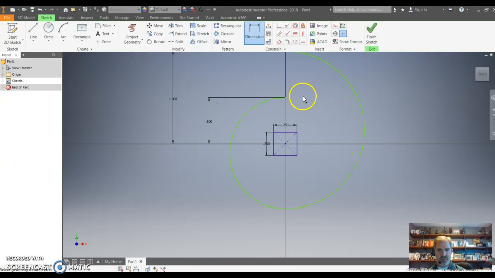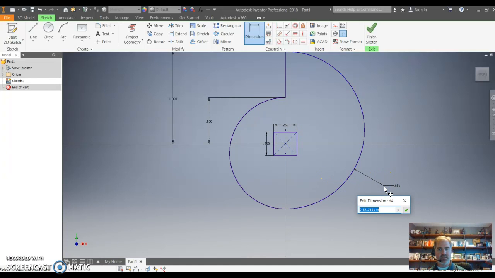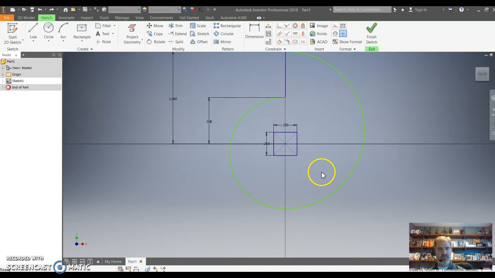You'll notice it's not fully constrained because the center points are kind of just floating randomly. If you try to apply a dimension to one of these arcs, it will fully constrain it. It's kind of up to you. I would think maybe just leave them floating is the best strategy in this case, because those 2 dimensions are really the only 2 that are driving the shape of this object.